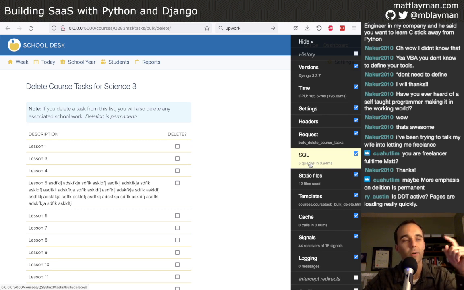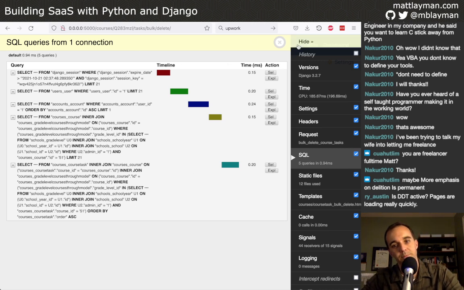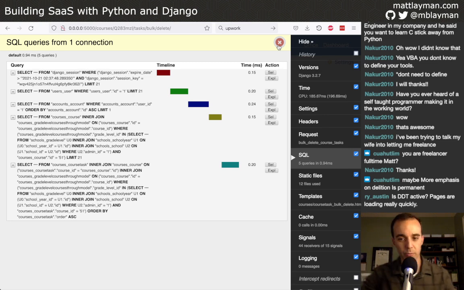I probably named them all. One of them is the auth for the user, one of them is probably for the session, one is for the course, one is for the tasks, and one's probably for the grade level that's joining it all together. I might be, oh, there's an account. Okay, I was close. So that grade level was in the join. Anyway, the fact that there's only a handful of queries here is what leads me to believe that's why debug toolbar is way faster.